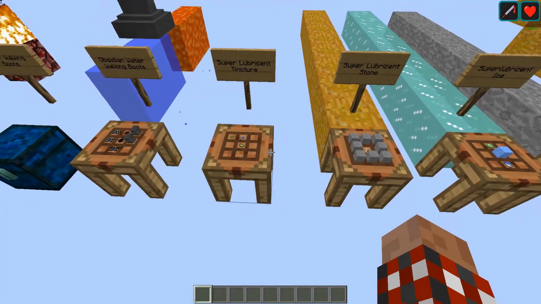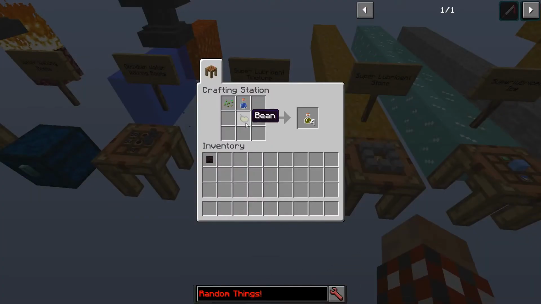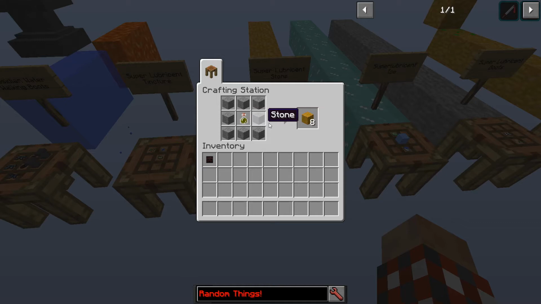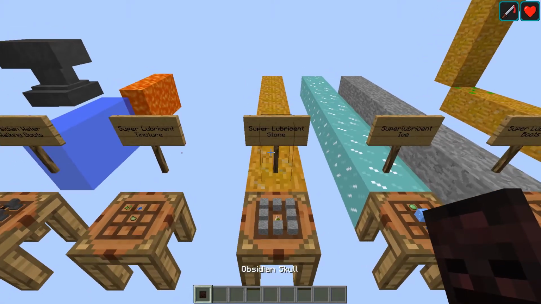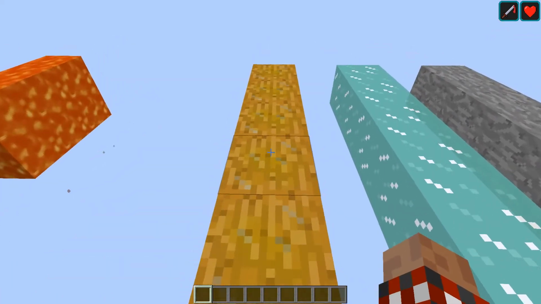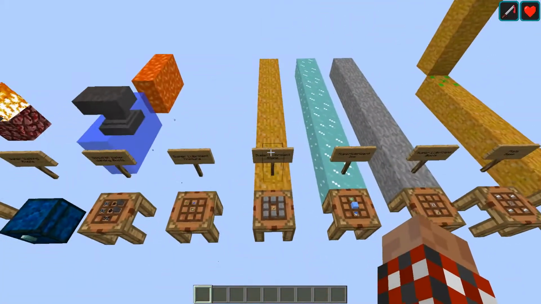Now, over here we have the Superlubricent Tincture, and it's just beans, water, and the seeds. You get some of those. You can combine them with stone, and that gives you the Superlubricent Stone. And the fun thing about that is items on there ignore friction. They just slide, and yes, you too. I'm not moving anything. You just slide and you'll slide right off.